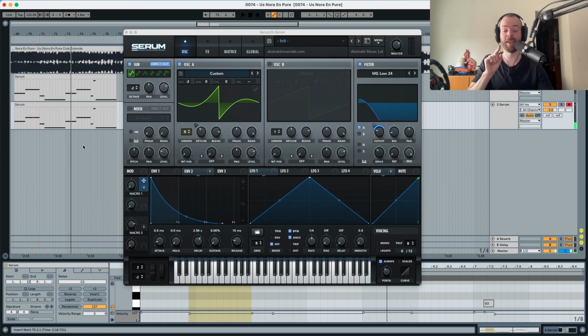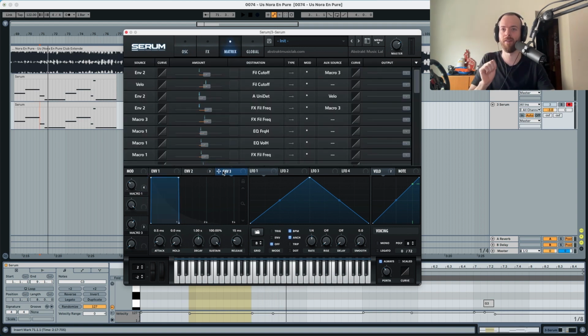Perfect. Now the last thing we're gonna have to do in this last note, if you notice, the sound really doesn't have an attack at all. And one thing that we can do to get rid of this attack is actually, we're gonna go here in the envelope 3. We're gonna pick this sound, put it all the way down to somewhere like this. There you go. We're gonna increase the hold a little bit, somewhere like this as well.